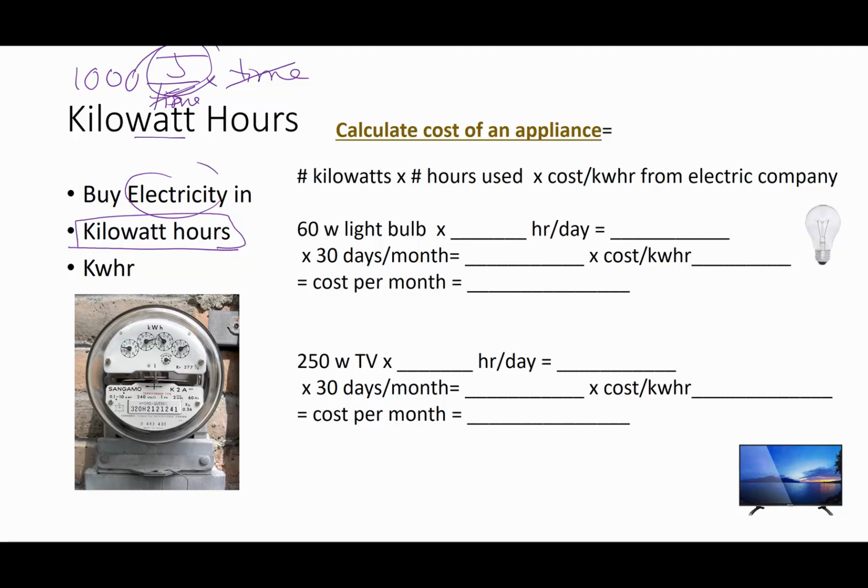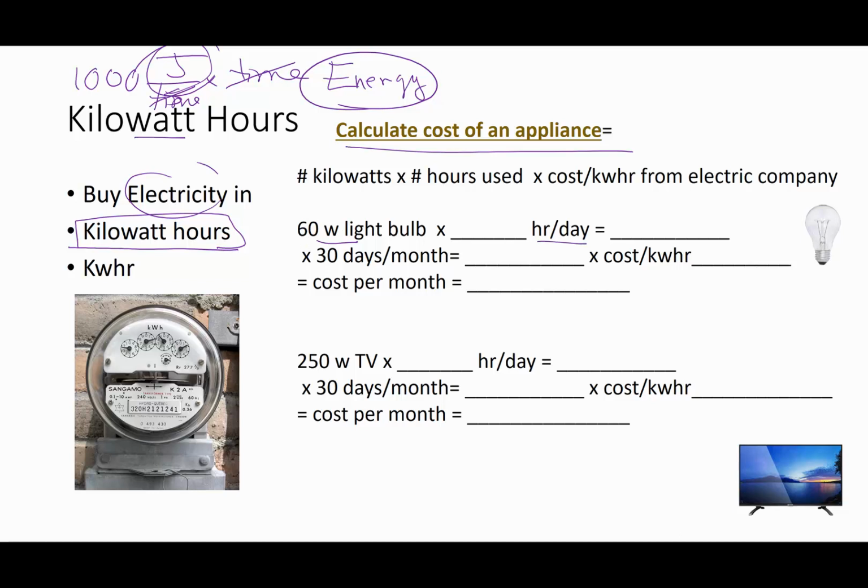And what does joules measure? Joules measures energy. So that is why you are actually paying the energy bill when you pay the electric bill. Now, if you want to calculate the cost of any sort of appliance, it's pretty simple. You need to know its wattage, and you need to know how many hours per day it's going to operate. So we're going to go through a couple examples.